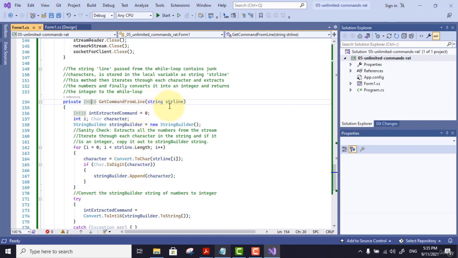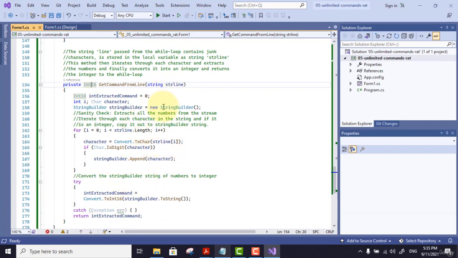So it receives the string command which the telnet client sends, and then from here it uses a loop to loop through the string line by character. So it will convert each string character into a character. Now remember that the string is actually not a character, it's a string. A string is a combination of characters.